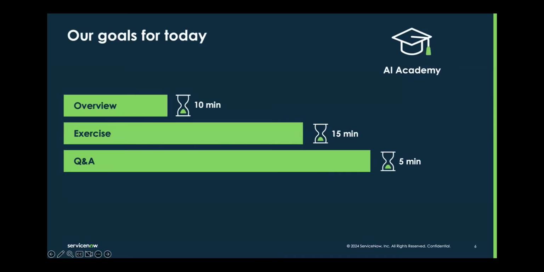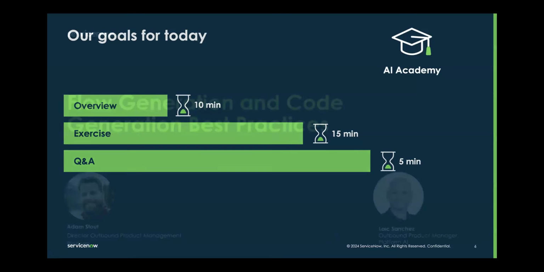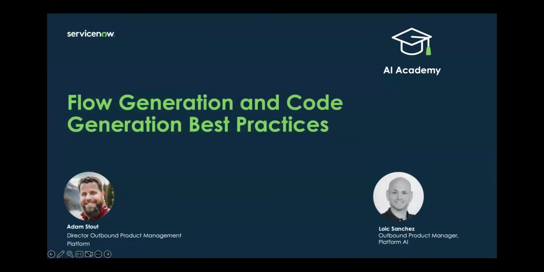Today, we're going to start with a quick overview, then we jump on an exercise, and we save time at the end for the Q&A. And our speaker today is Adam Stout, and we're going to talk about flow generation and code generation best practices. So welcome, Adam. The floor is yours.